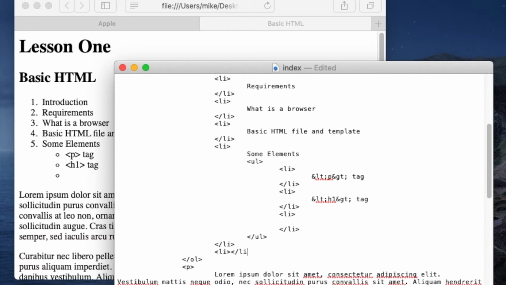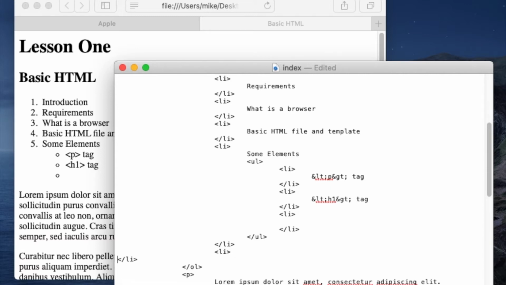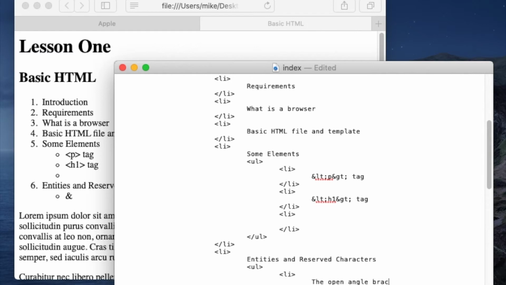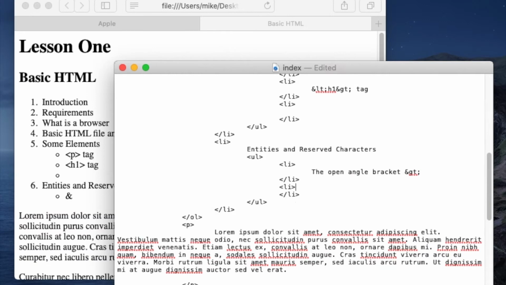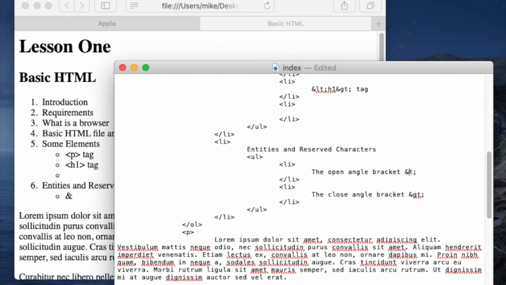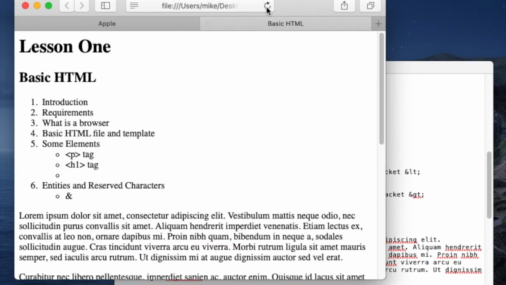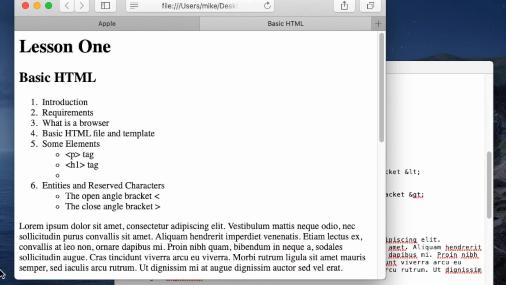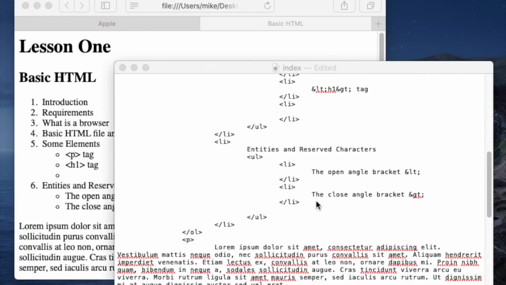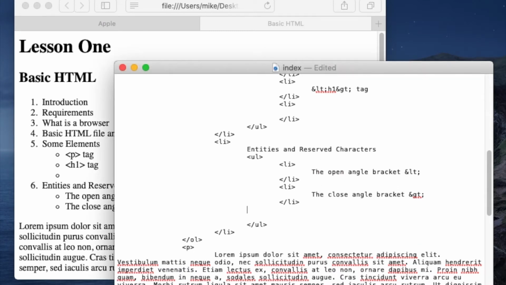There are 5 reserved characters in the XML standard that HTML derives from. So we already talked about less than and greater than. Those are the open and close brackets. You've got your single and double quotes, and also the ampersand. But you have to be especially careful about the angle brackets. Now there's a whole lot of other entities that every HTML5 compliant browser will recognize. And if you need to, you can find those by doing an internet search for HTML entity names.